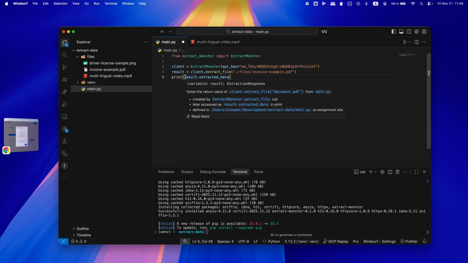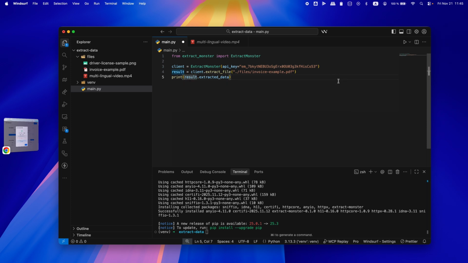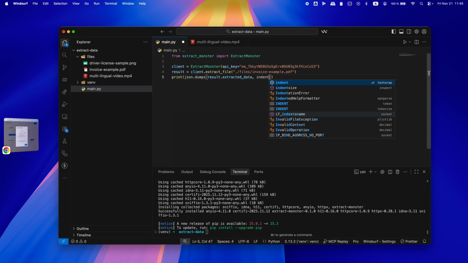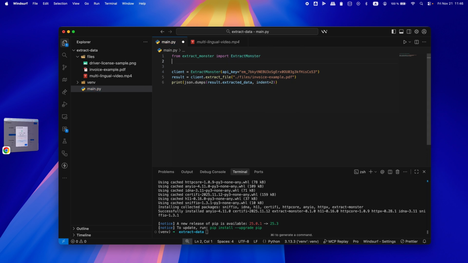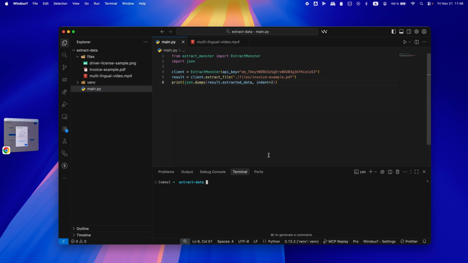And because this is in JSON format, just for the sake of the tutorial, I can just make it simpler to read. So I will do json.dumps, and I will just put an indent of 2. I will also need to import json. It's not really necessary, but if I want to view it in a better way here in the terminal, I will need to do this step.